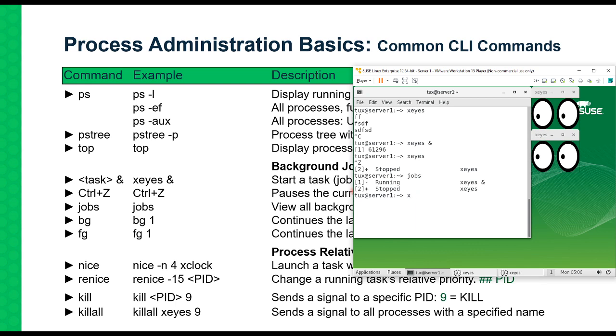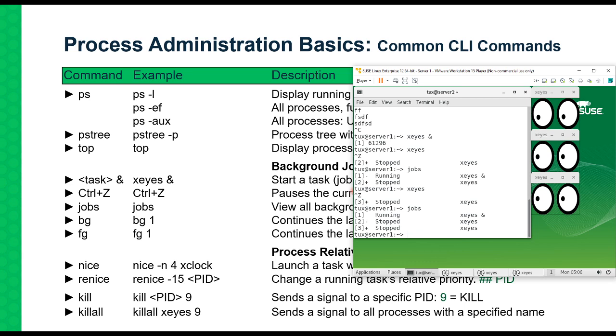We go xeyes. We've got xeyes over there again. I'm going to run it. Now we've got our third one. I'm going to put it in the background, so we press Ctrl Z. So we only have one active at this stage. Do you see that? I'm running jobs again, so you can see that as well.